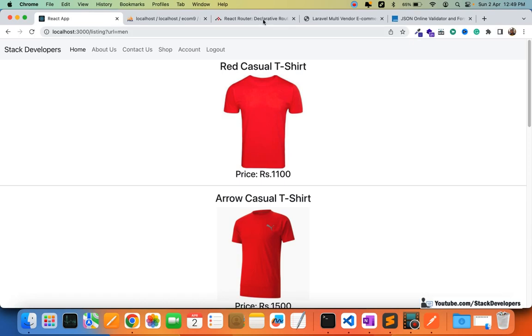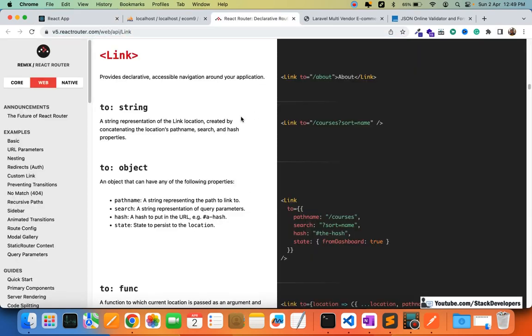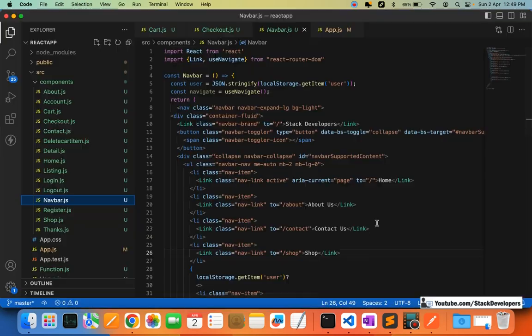In this navbar, see, we will follow this link, this link I have already opened. See, we will follow this link here, link object. You can see two objects in that having the path name, search, hash, state. We are going to use these two to redirect the user back to the cart page from navbar links. So first of all we are going to see const.